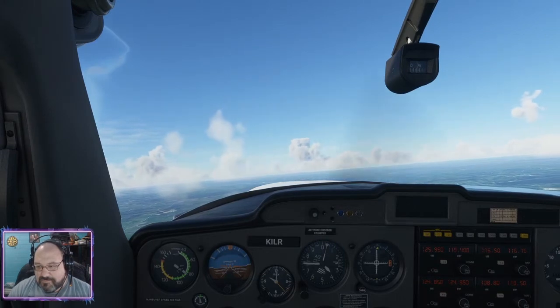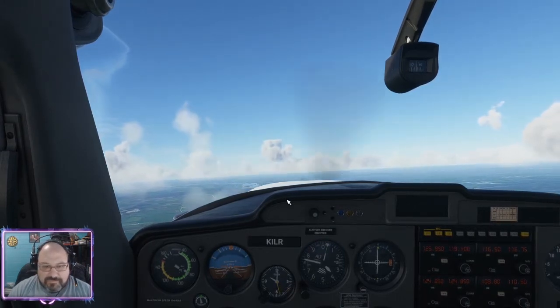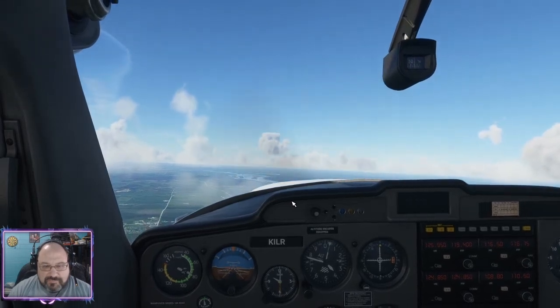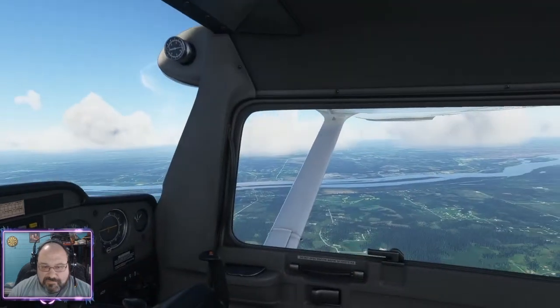Southwest 1310, when able confirm Sky Urban site, 12 o'clock. Field in sight, Southwest 1310. Southwest 1310, cleared visual approach runway 7 right, maintain 210 knots until Balti. 210 to Balti, cleared visual 7 right, Southwest 1310.